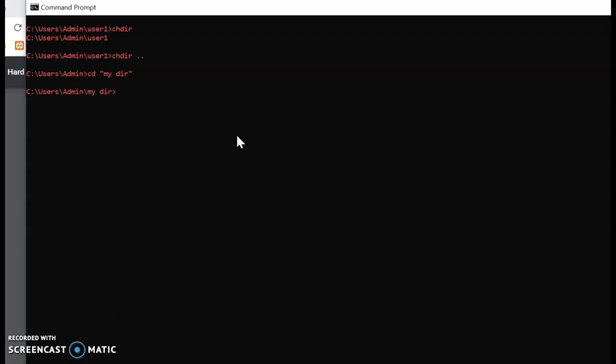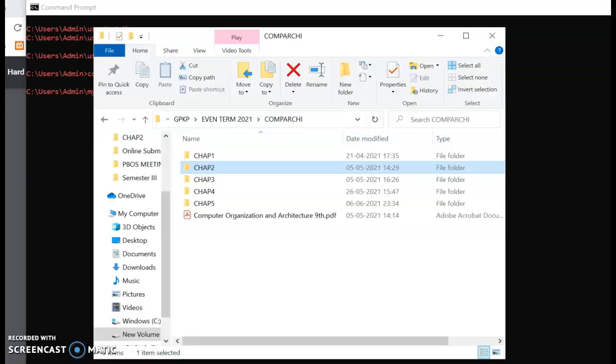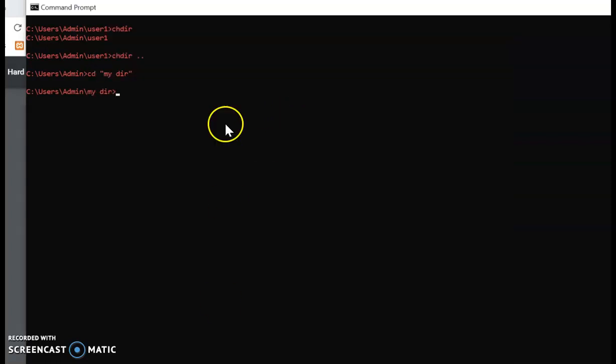Now you are in the MKDIR directory. So all these directories have been created. The second way is that simply through this UI also you can check whether this directory is created or not. So in this way multiple directories are created with the MD command, the MKDIR command is for creating a single directory, and to create a single directory with spaces, use MD and then the name of that directory within double quotes.